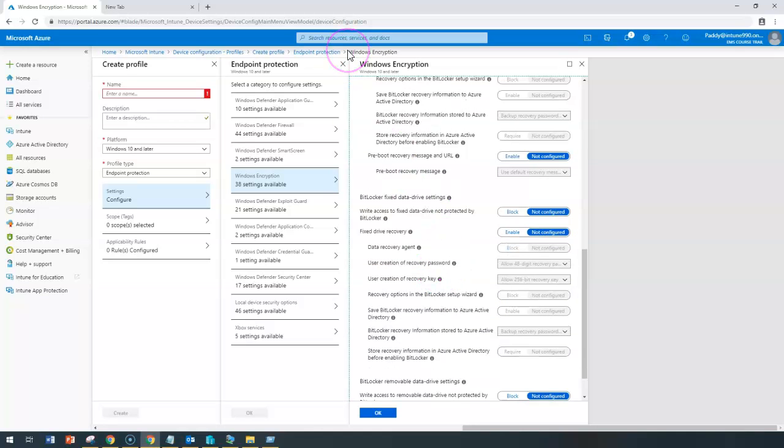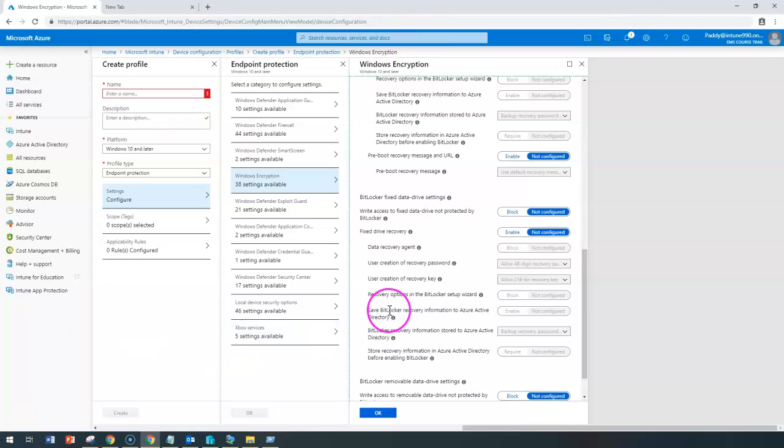So if you are quite new to Intune, maybe if you never worked on BitLocker, these settings might be completely new for you. But if you know the settings, you can easily configure them. If you don't know, or if you never configured these BitLocker related settings on premises, it may be hard for you, and you may have to learn from scratch.